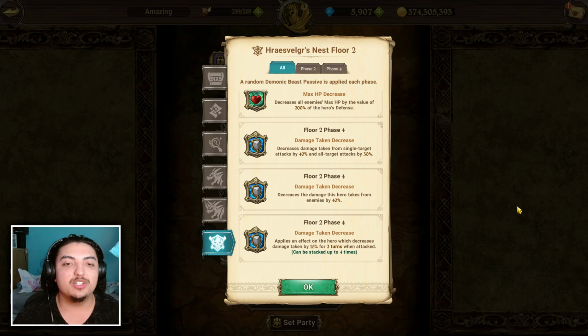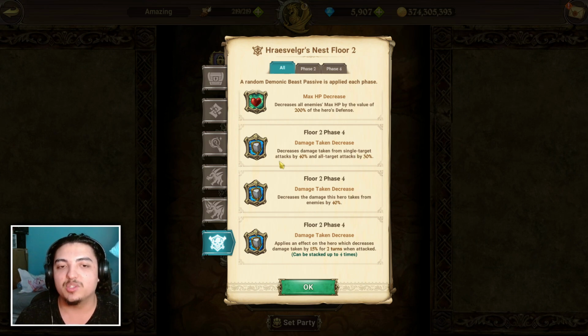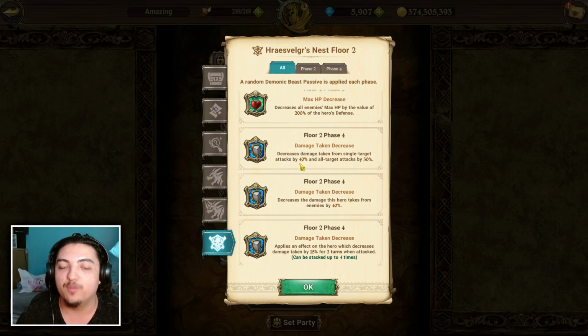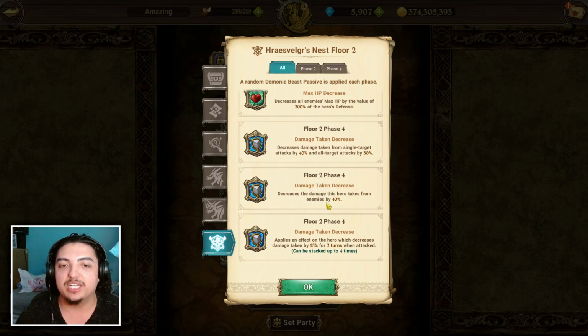Alright, so hopping into the phase 4 passives here of floor 2, guys, I would say the best one that you guys want to be getting is going to be the top one right here. The reason why this one's the best is because it's going to only lower your damage reduction for single targets by 40% and in your AoEs by 30%, whereas this second passive right here is just everything 40%, and then this one right here is going to be 15% stacking up to 4 times, so that one's up to 60%.